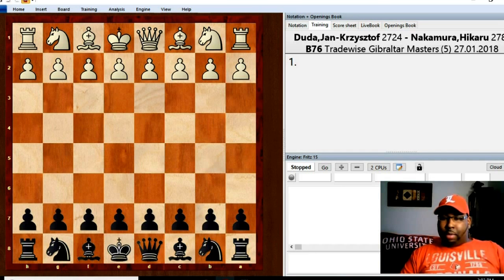At one point in time, Duda was the second youngest Grandmaster in the world, and he achieved that at the age of 15. So he's a child prodigy. Both guys are child prodigies of chess. And it was a good battle. It was an exciting opening and an exciting game. Let's go ahead and dive into the game, and let's see what transpired.